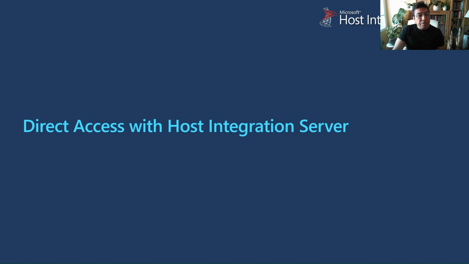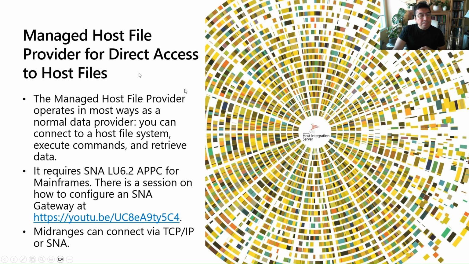As such, 30 years ago, we introduced technologies to abstract the complexity of working with these types of files by providing a managed provider, right? And then it became the managed provider for direct access to host files. The managed host file provider for direct access to host files operates in most ways as a normal data provider. So you have the typical objects that you would in any data access library. You can connect to a host file system, you can execute commands to it and retrieve data.